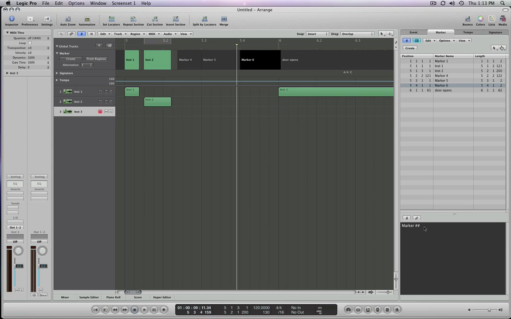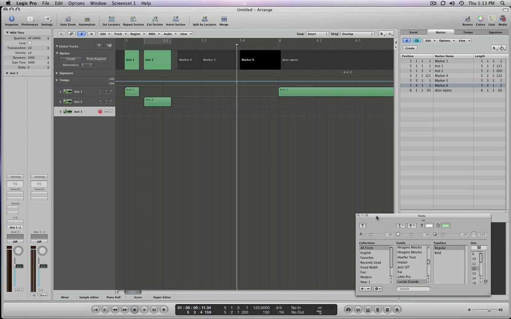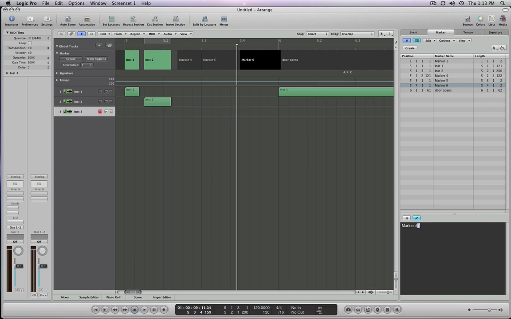You can also put notes in the markers, which is really very good. You can change the font of the markers and type in different things. As far as you're concerned, this can be as long as you want. You could have an entire set of notes for somebody else. So if somebody else is going to mix this song, you can make specific notes along the timeline for them. You could use this for movie purposes if you want to make notes about different changes in the audio. It's very, very easy to make notes in this area for each marker.